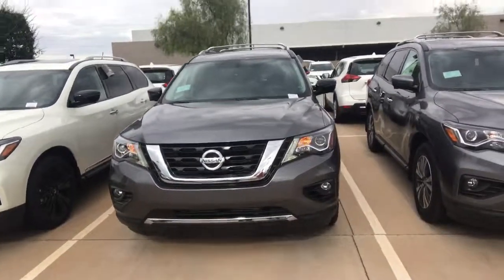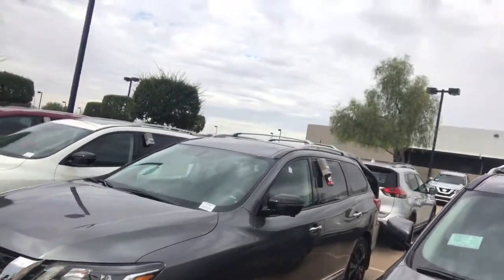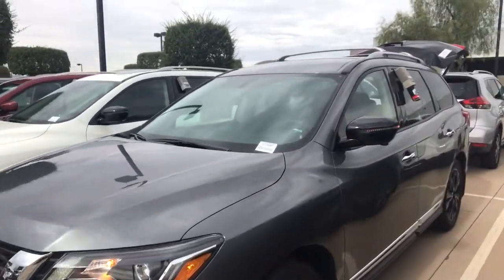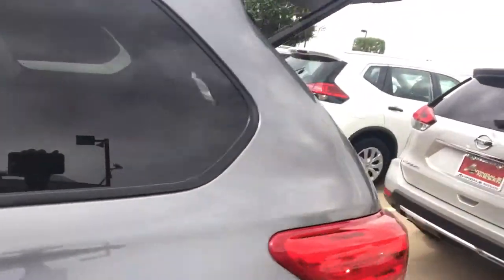Now let's take a look at this vehicle. Everything is power on this vehicle. As you know, you picked the Platinum. I'm going to lift the tailgate up — I can open and close the tailgate with the click of a button. I'm going to unlock this car. It comes with a third row, so I'm going to show you from the back of the vehicle.